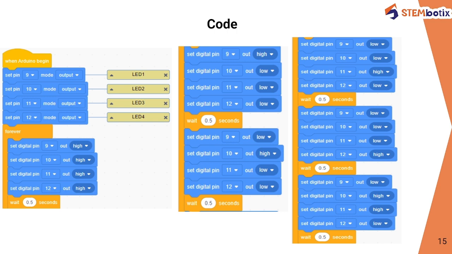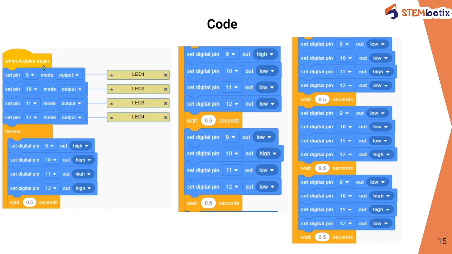Now you will see in the control category that you have different kinds of blocks. Also you will have the new blocks added for the Arduino Uno board. In the event section you will have one block named when Arduino begin. Take that block and start coding. So the very first block for this coding is when Arduino begin.